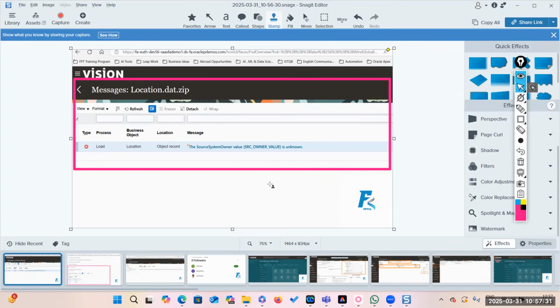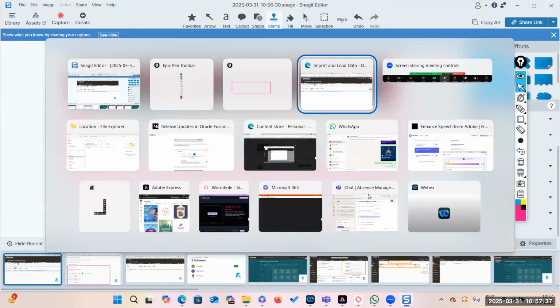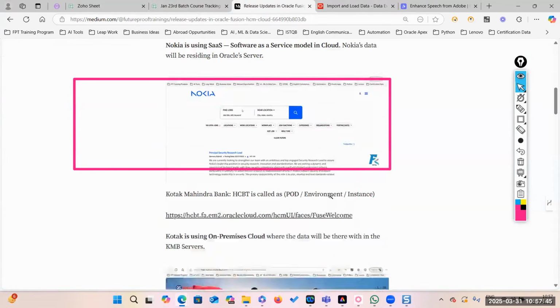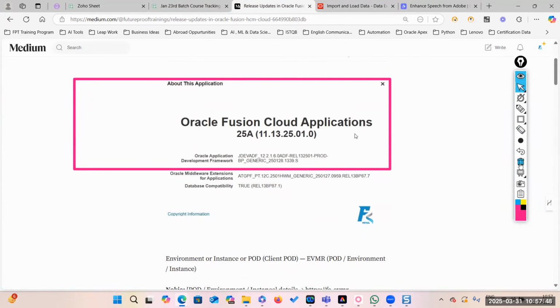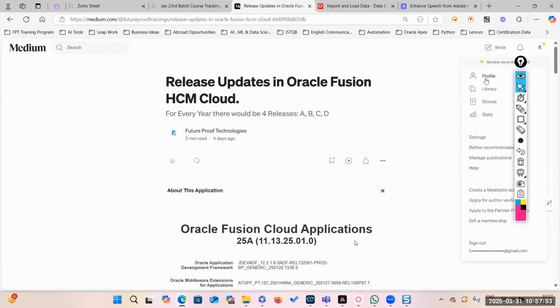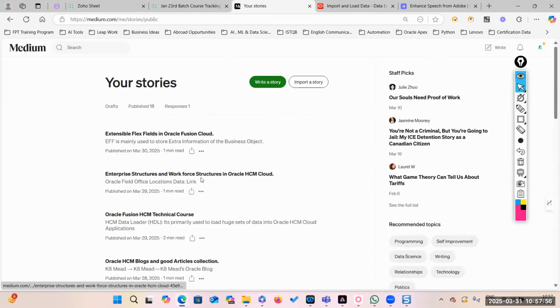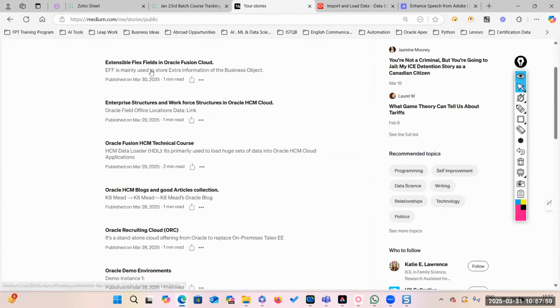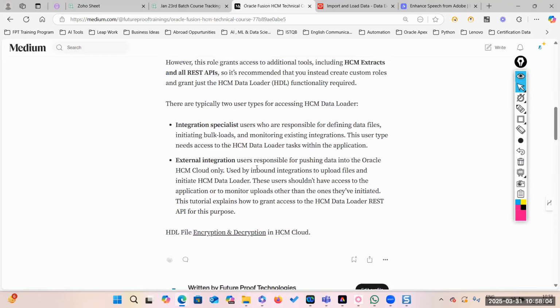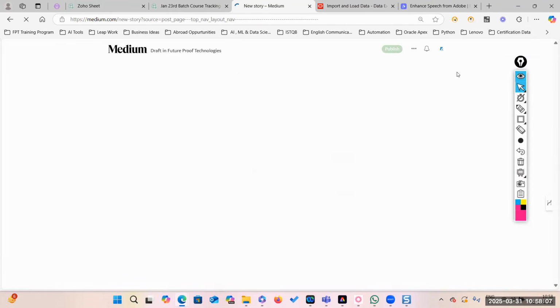There should be a link while loading the data. There should be a link. It is always good if you get errors because we can learn more.